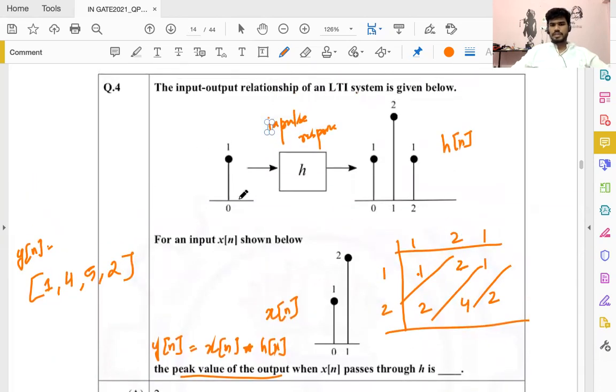Again, take a look at this. This is essentially the gate surprise factor highlighted very, very well. Perhaps if they say find discrete convolution, you can easily do that. Even if they say find the maximum value in the discrete convolution, you could do that. Or if they clearly say impulse response is shown here, can you find peak value of output? That might also be more direct. So again, this is the surprise factor. Surprise framing. It's a very well-known, easy question. It's a surprise framing.